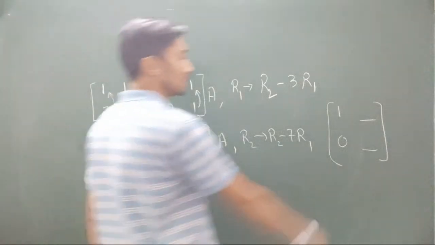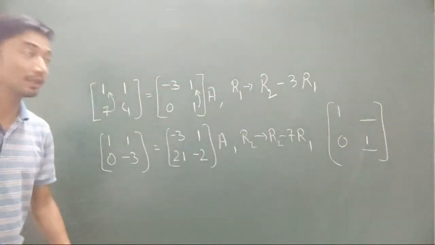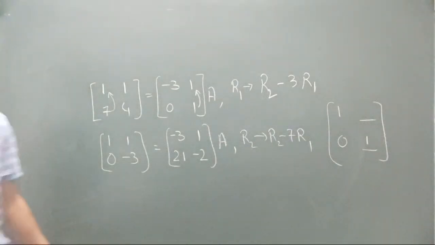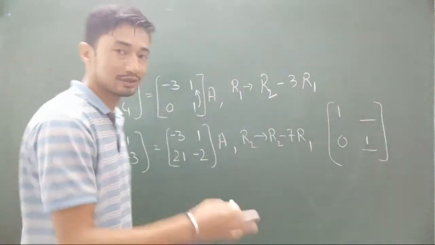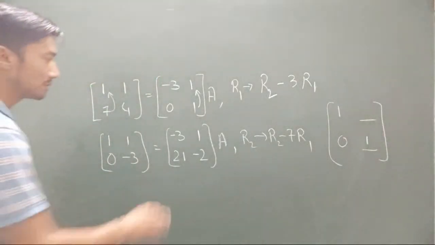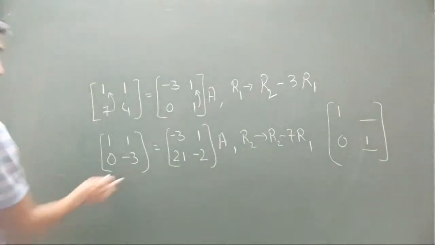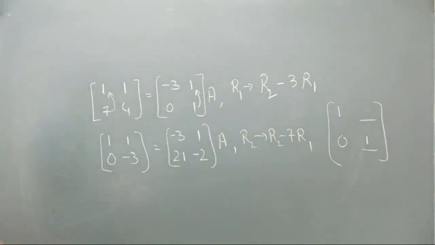Next, again, focus moves to the entry which I'll have to convert to 1, isn't it? See, that way you can keep your focus. So that way you will not be confused. Otherwise, most of the times, we lose our way as we proceed with the solutions. So, what can be done?